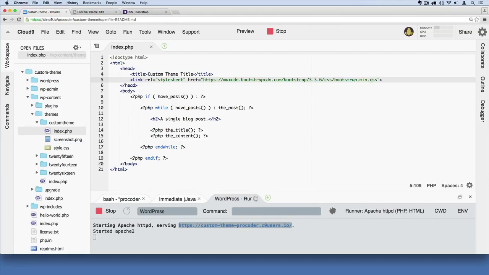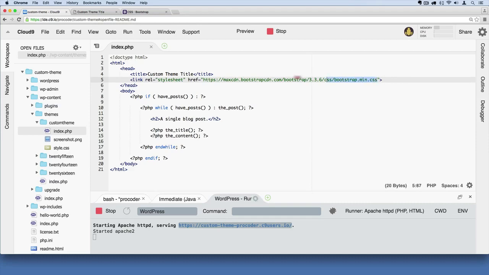Now, I want to point something out that's really important. This is not actually the correct way to add third-party style sheets. What we've done is just grabbed a CSS document, and we're importing it right inside the head section of our site. This is actually considered a bad practice, and I'm going to show you an alternative that you should be using down the line. But we're just going to put this here for now so that you know.